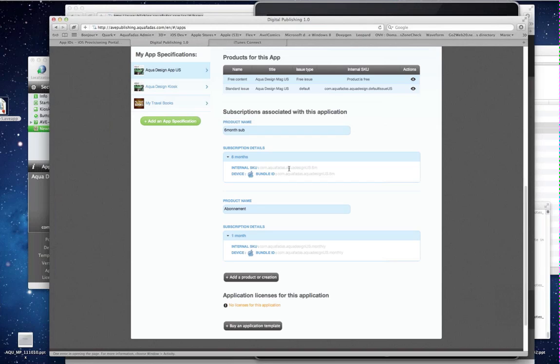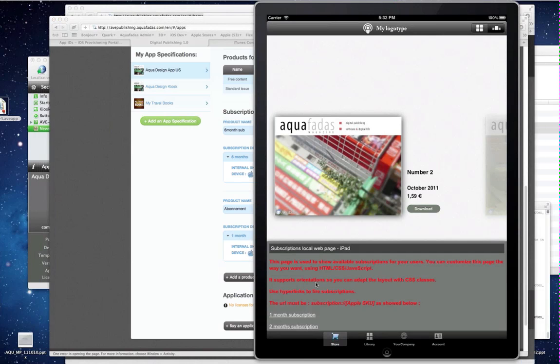I would create a 1-month button and a 6-month button, make them look really nice, and simply add that URL to those buttons, and we will interpret that as someone wanting to purchase your subscriptions.